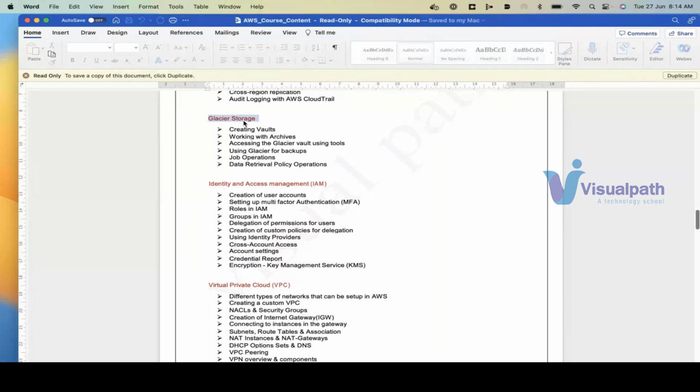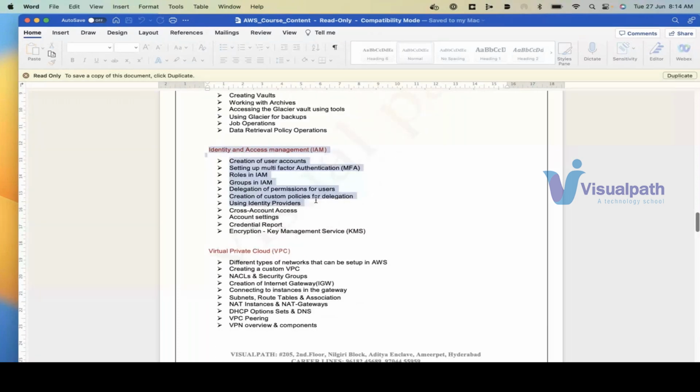And we also talk about, this is the very first topic we're going to talk about, I told you, right? Identity access management. So what is identity access management? How do we create the users? How do we give permissions? How do we create the groups? How do we use the authentication and authorization of AWS? That's the very first thing we will discuss.